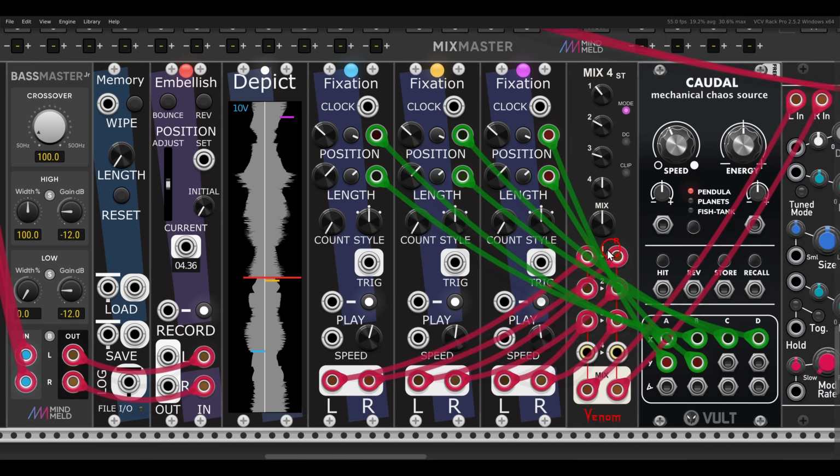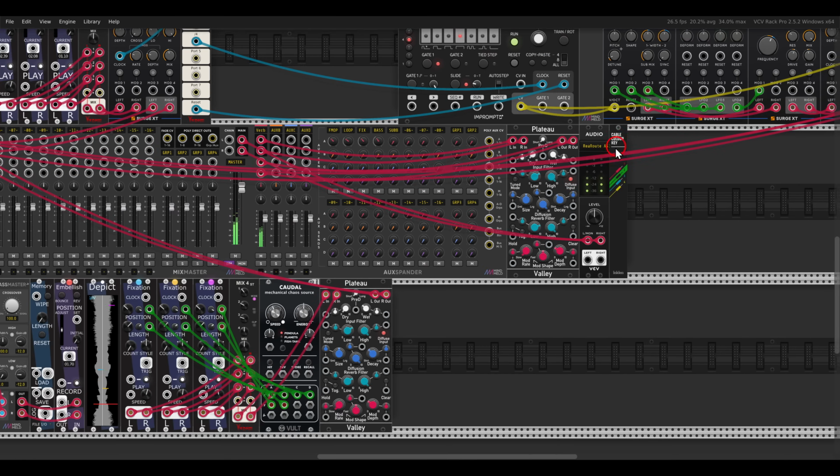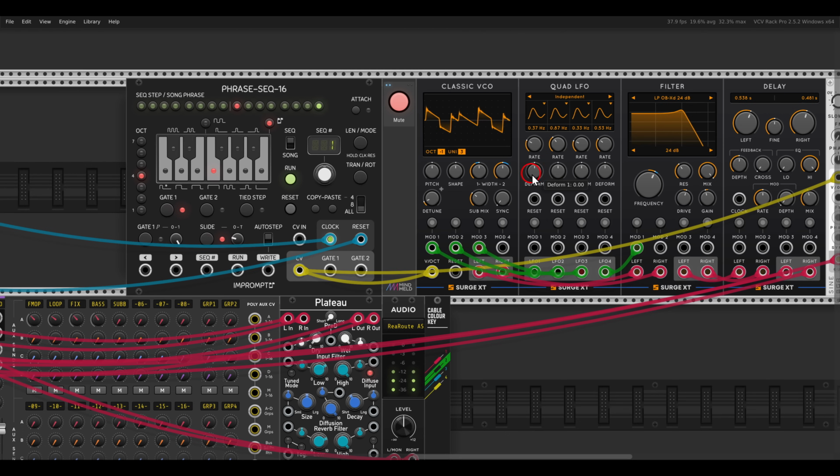Right, so really interesting. Of course, this works really nicely also with a nice reverb. So I take the dry all the way down, just add the wet. Right, a nice cloud. Right, so again, lots and lots to explore here. There are many different things you can do with this system.